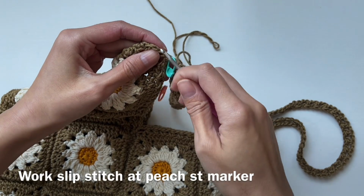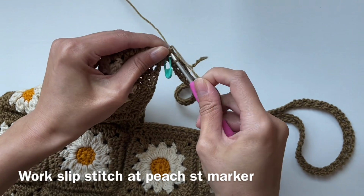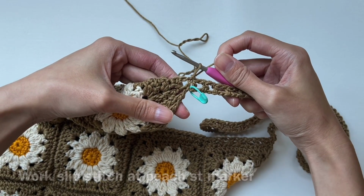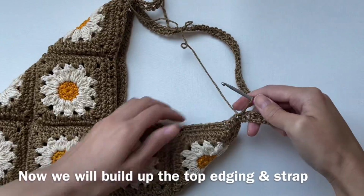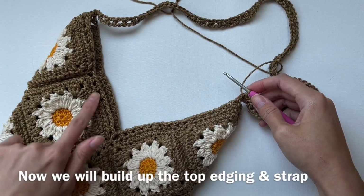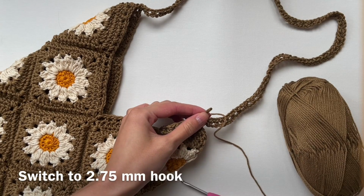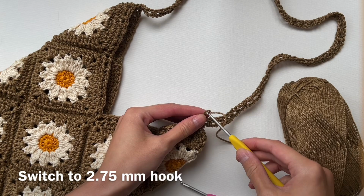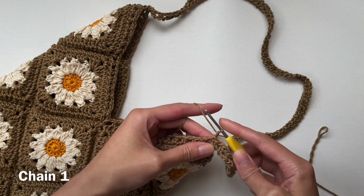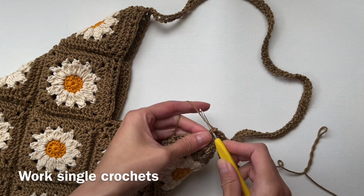Then, work a slip stitch at the peach stitch marker. Do not cut the yarn as we will now build up the top edging and strap of the bag. Switch to a 2.75mm hook to get tighter and denser stitches. Chain 1. Work 1 single crochet in each stitch around.